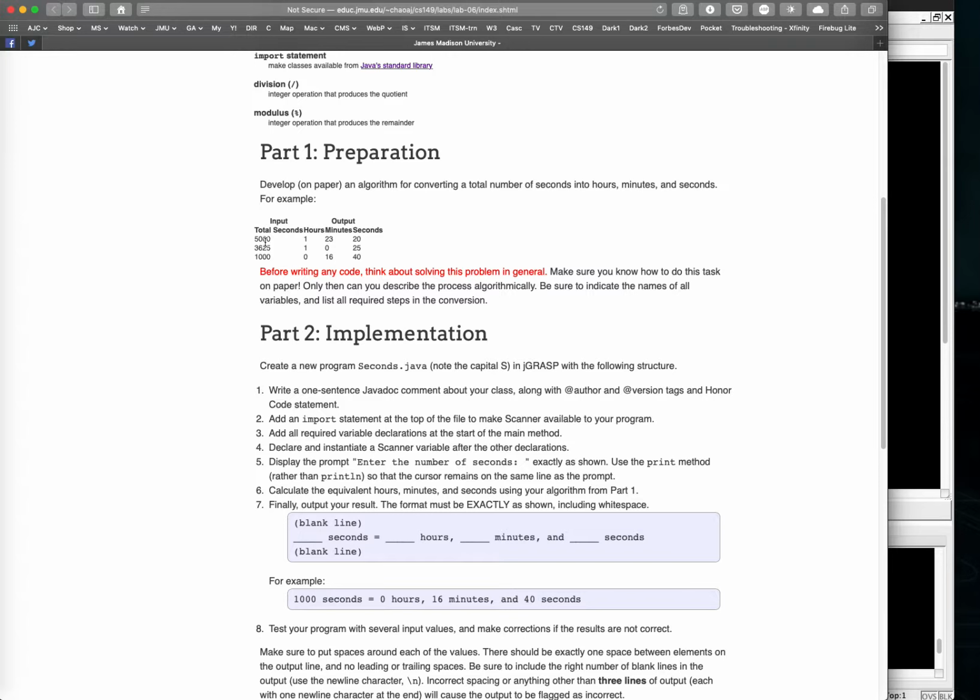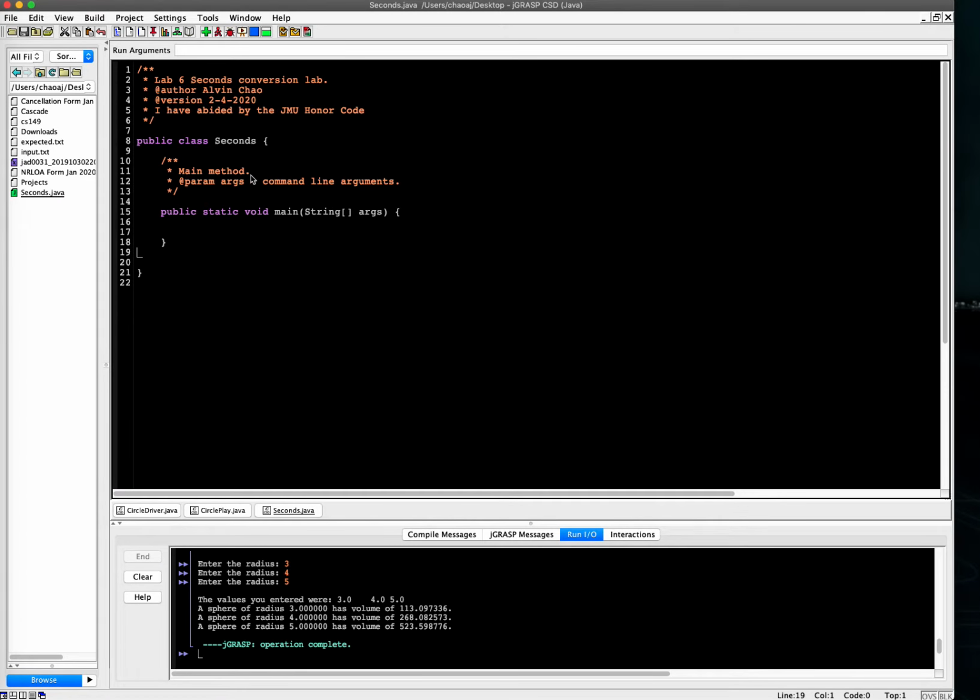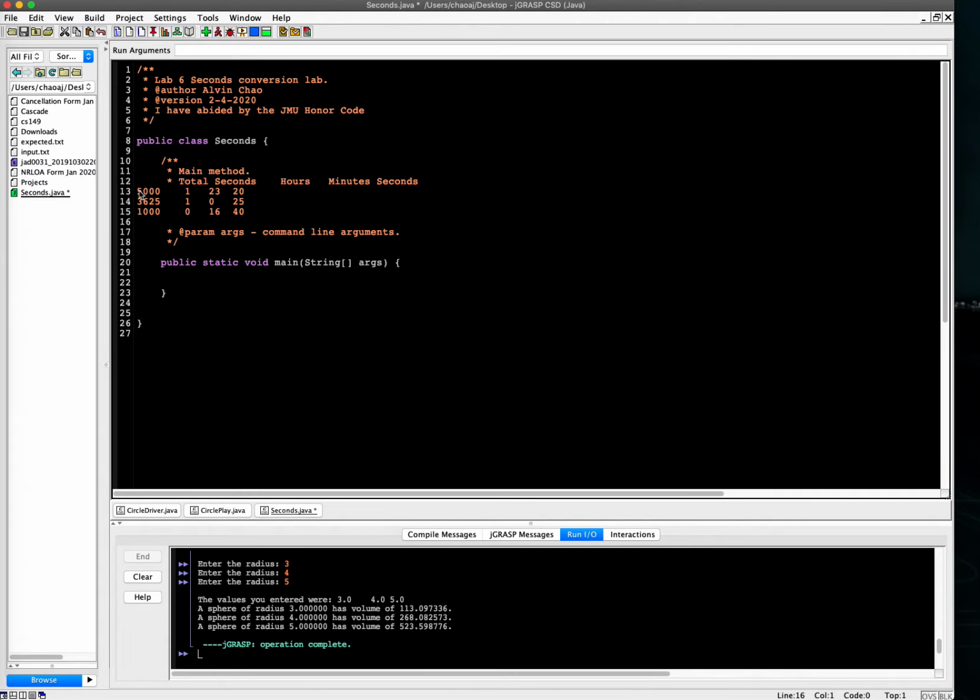All right, so coming back to here, I'm going to grab these numbers that we want and copy them into my comments here for my main method. That way I'll have this information available. Then I'm going to get rid of these tabs because I don't want tab characters in here. Otherwise it's going to do some bad things.